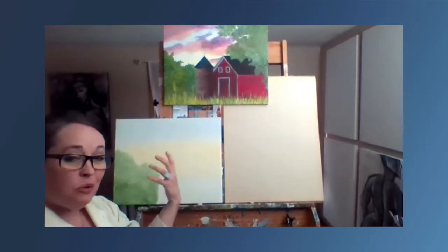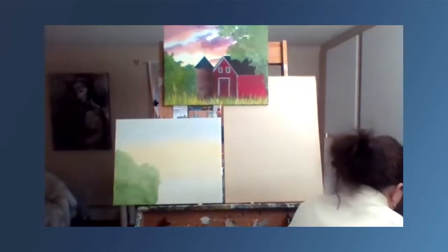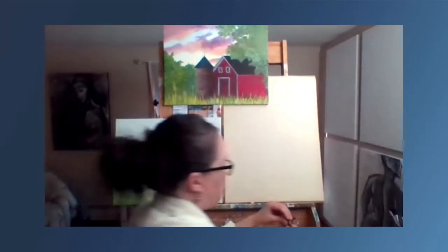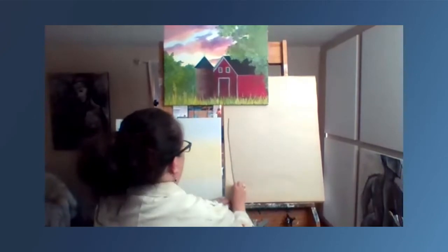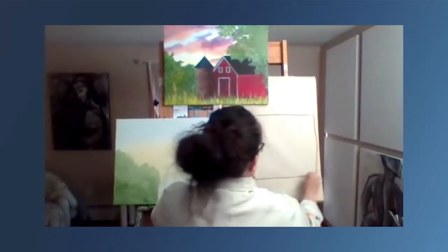All right, so while you guys are working on your three colors, I'm gonna jump over here and do the drawing. So if you're drawing with me, I need to do it in crayon so you guys can see it on camera. However, I want you to start off with pencil, all right? So you can erase it if you want to. So let me just get my rectangle drawn in here. There we go.